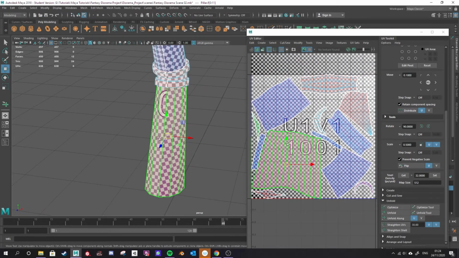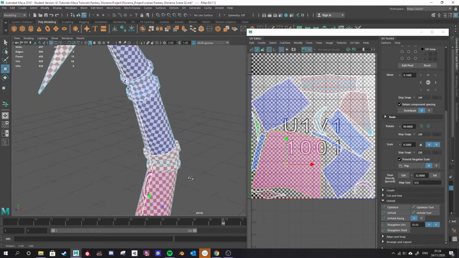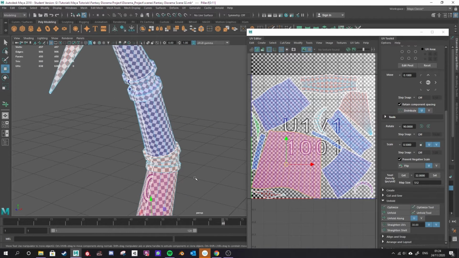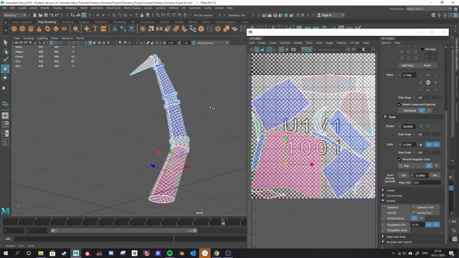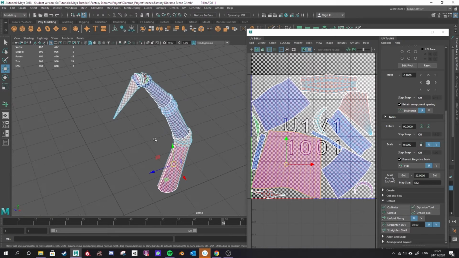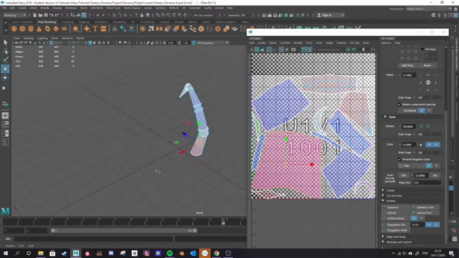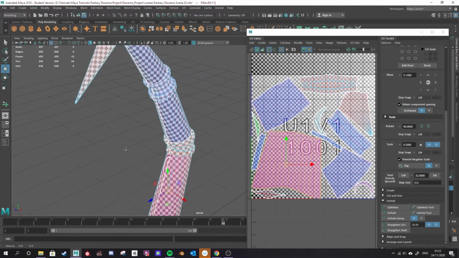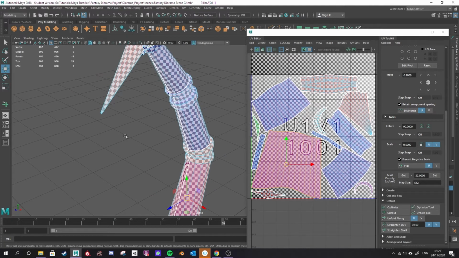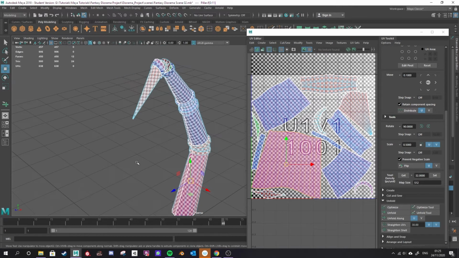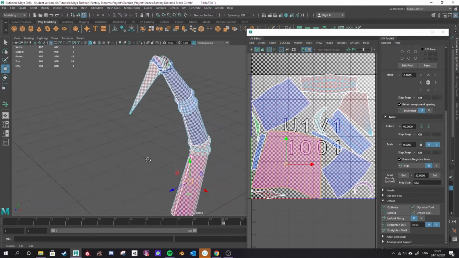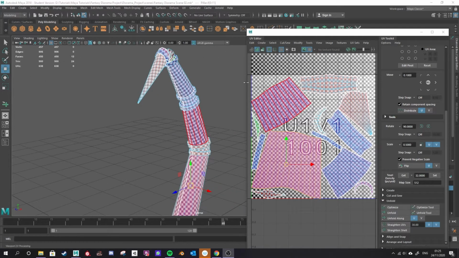If I hadn't put this cut up the middle, it wouldn't have unwrapped very well. It would have unwrapped everything in strange compressed rings. So you need to have that cut line. I've placed the cut line up underneath this peak and down the center in a place that I feel is going to be best hidden, because the viewer is more than likely going to be seeing it from this kind of an angle, facing down in towards the well. So I think that's a good hidden place. As a general rule, try and put your UV seams in a place that you're not going to easily see, so not on the top surface or the surface that will be facing the player or the viewer. So I've tried to do that here.